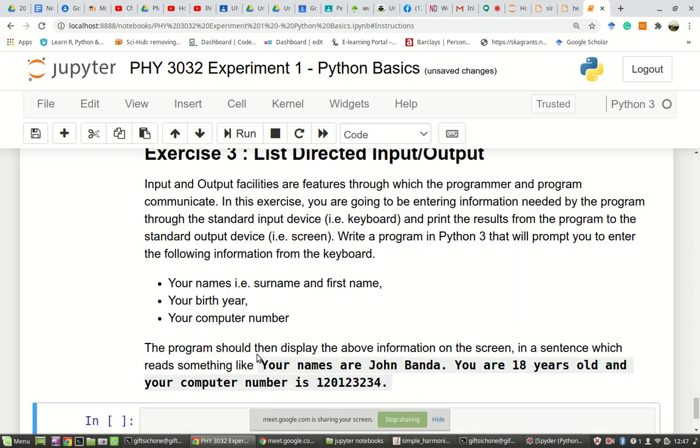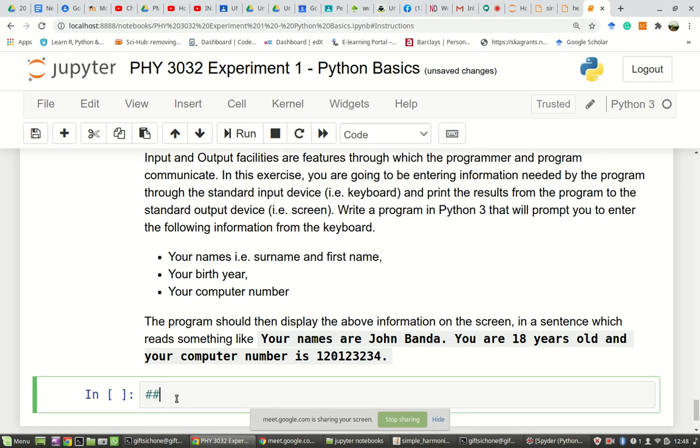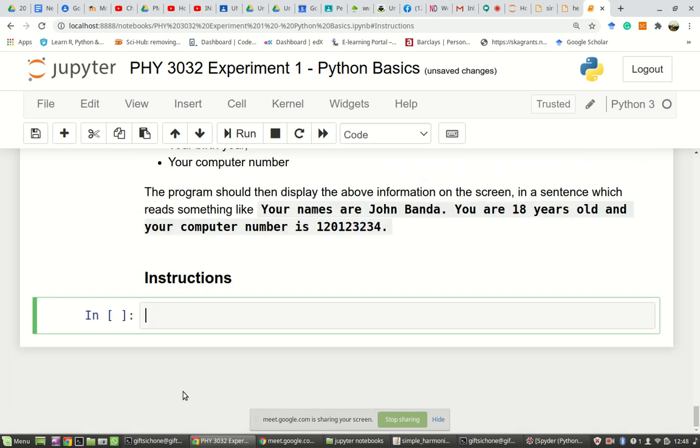So what are the instructions? Remember the instructions are in a different programming language, and Python really doesn't work like that. The first instruction says declare variables for the surname, first name, and computer number as characters, variables of specific length.